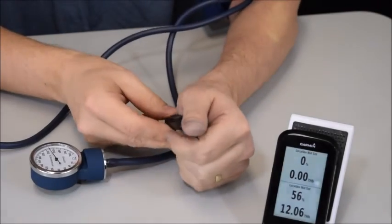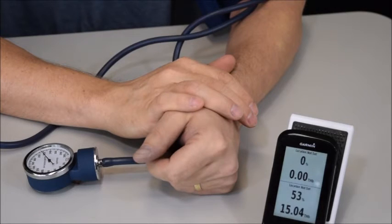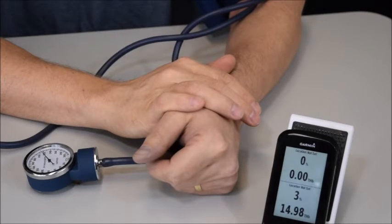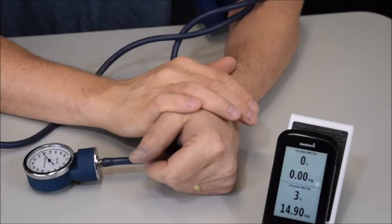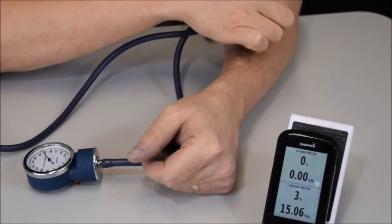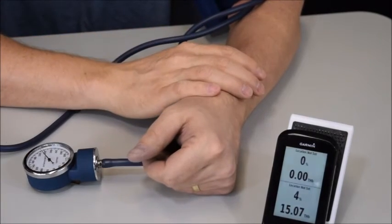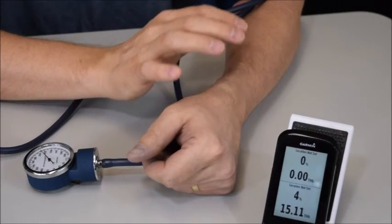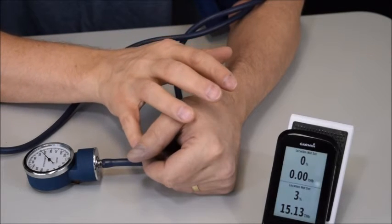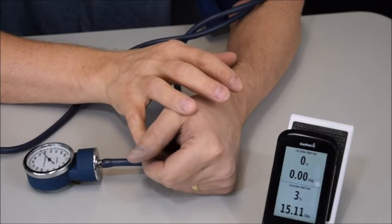Now, what's interesting is when I measure on the thenar eminence, we're going to get some different readings from this device. So it does read much lower on the thenar eminence. And this is just due to some tissue differences between the two. The forearm has thinner skin and thicker fat, and there's very little fat at the thenar eminence, but a little bit thicker skin. And this is the type of thing that these less sophisticated sensor algorithms are simply not able to accommodate as well as the Moxie.